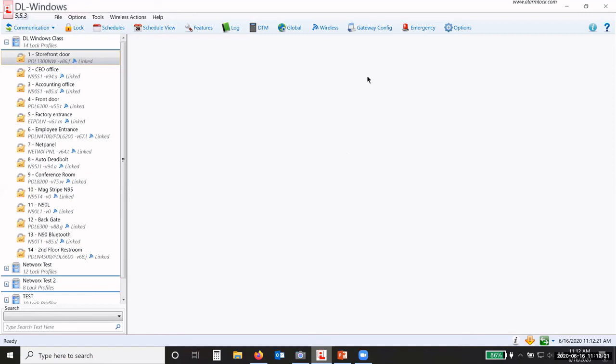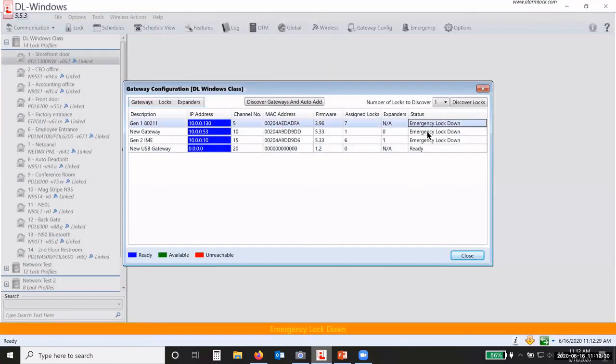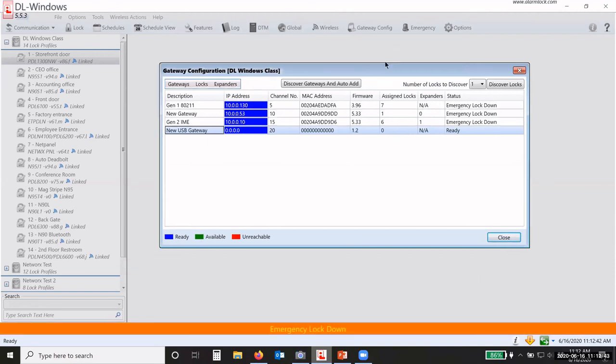If I want to check, I can go to Gateway Config, okay? And then when it checks the status of each gateway, it'll tell us that we are in emergency lockdown, and it'll pop up the little icon bar at the bottom of the screen. You notice the USB gateway says it's still ready. That's because it doesn't do lockdown, okay?